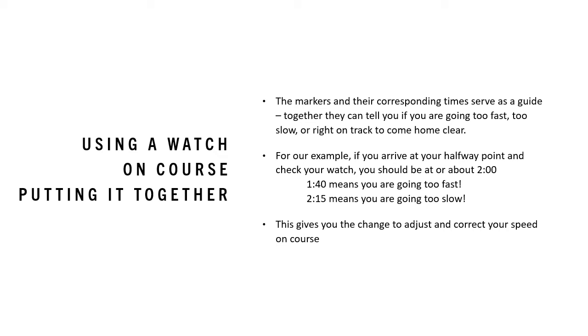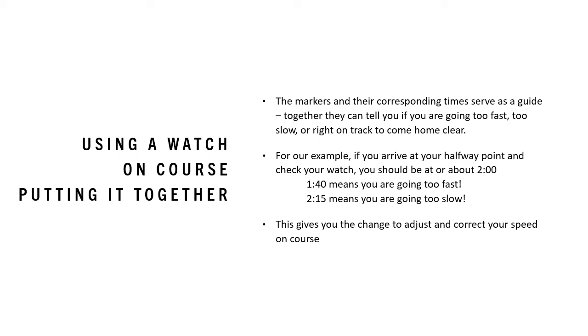So for our example, you're doing your pre-training course at 350 meters per minute and your optimum time is 4 minutes. When you get to the halfway point, you know that you should be right at or about 2 minutes. So if I'm 5, maybe even 10 seconds on either side of my marker, typically I think I'm doing okay. Keeping in mind, I know that there's a window at the end. I don't have to come in at exactly optimum time. There's that gap between speed fault time and optimum time. So it doesn't have to be completely exact.